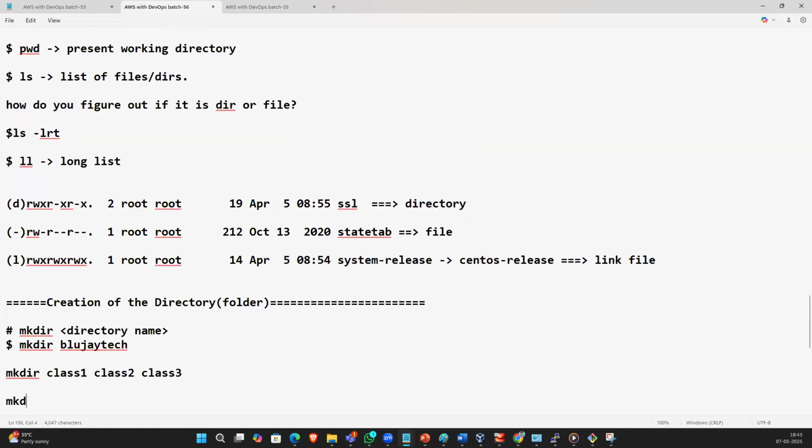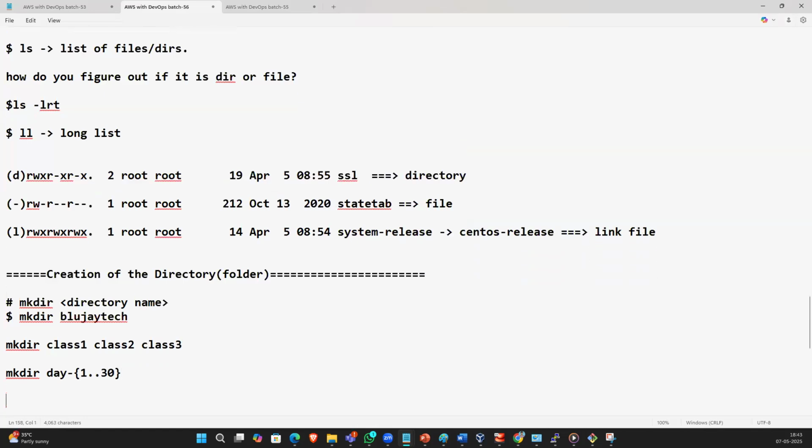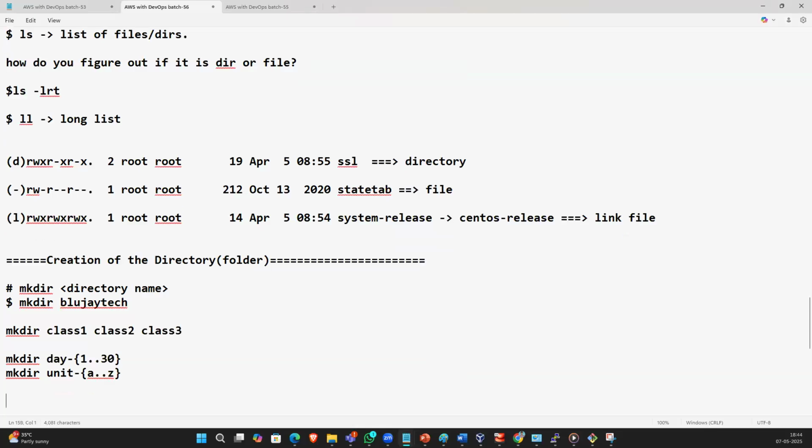Or else mkdir day-{1..30}, and you will get 30 directories. mkdir unit-{A..Z}. So A to Z. Understood, guys?